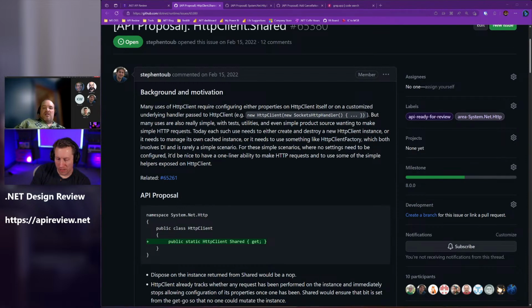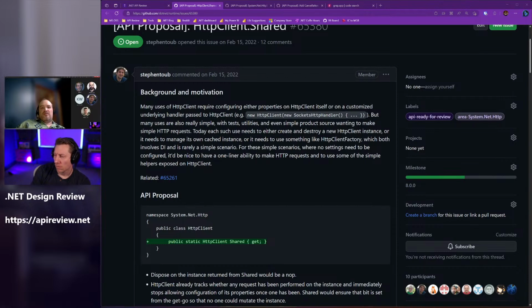So wasn't there some discussion that when you excessively create HttpClients, that's also bad, right? Isn't that true too? Yeah, you want to have as few as possible, because each HttpClient instance has its own connection pool. More specifically, each SocketsHttpHandler has its own connection pool. HttpClient is a thin wrapper around any handler. It's really just a helper class.